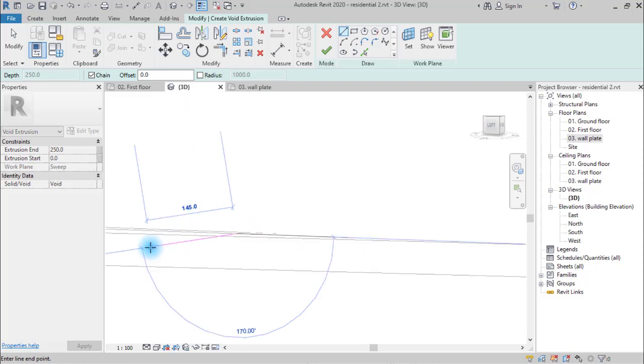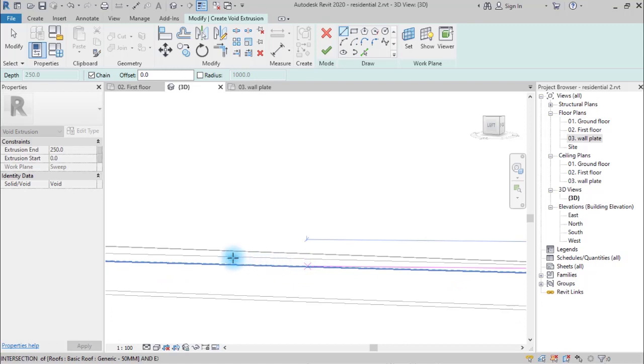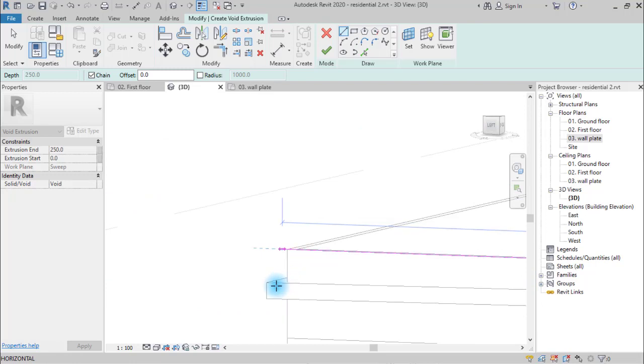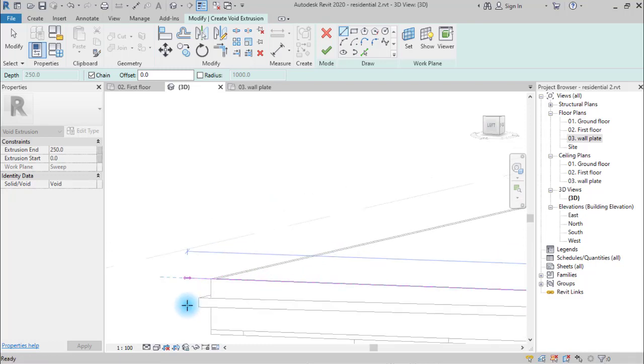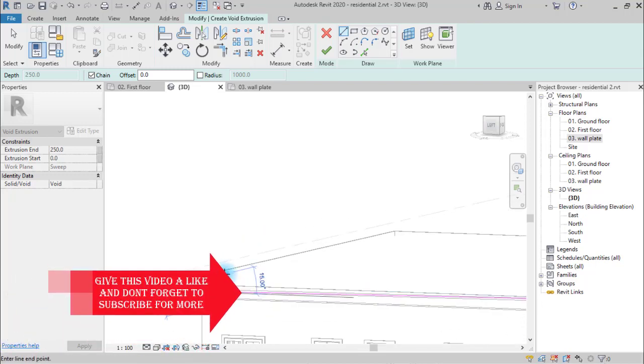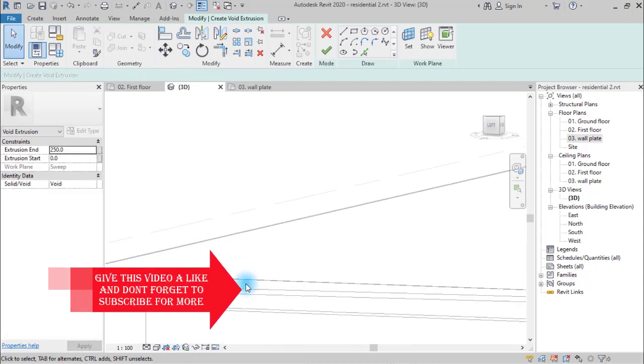Start moving. Okay, if that is not going to work, you can do something else. Click this, delete. I'm trying to give you as many options as possible here.